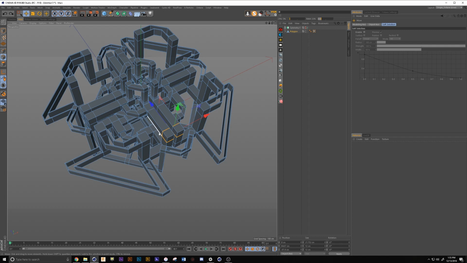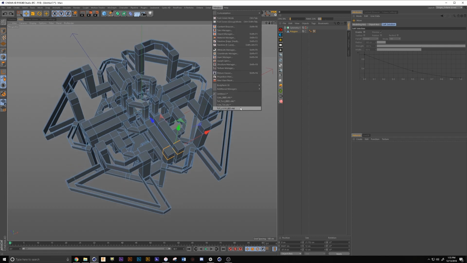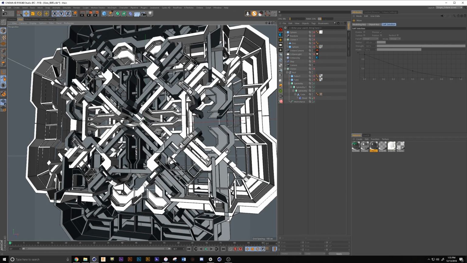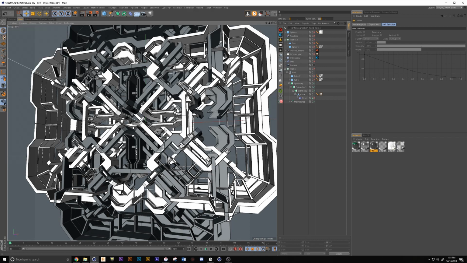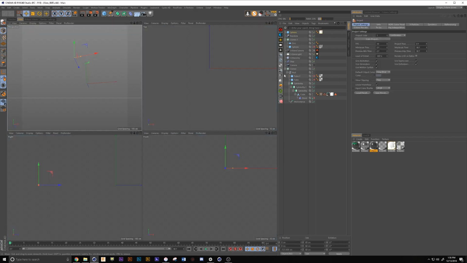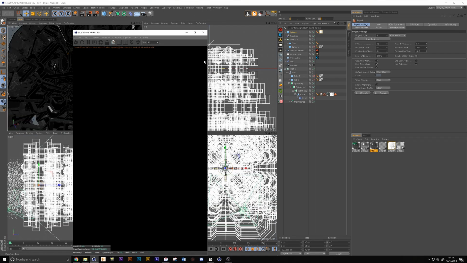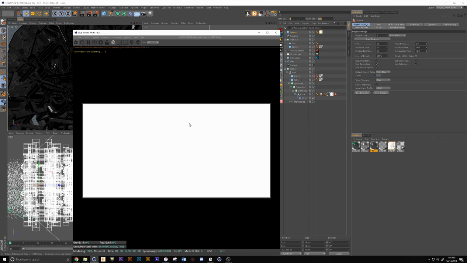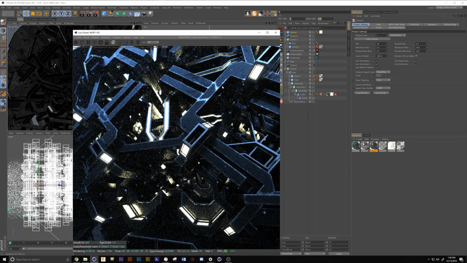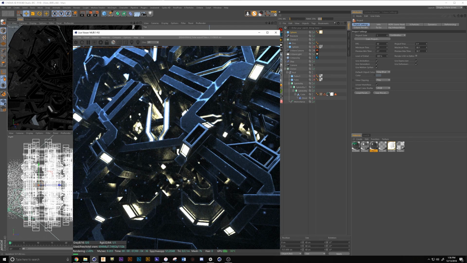With the texturing process I'm planning on using for this, which is pretty much the same one that was in this guy, if we go back to the very beginning, revert to saved. I'll bring out my Octane Live Viewer, and I'll show you. I did a mix texture with the dirt node in order to get the worn edges, and that's going to work basically on any edge. So if you have those extra lines, it's going to show up. It might look cool, like how the parts are assembled, but you see these lines here, it works to a certain point, except that they were overlapped, but it worked for this aesthetic.